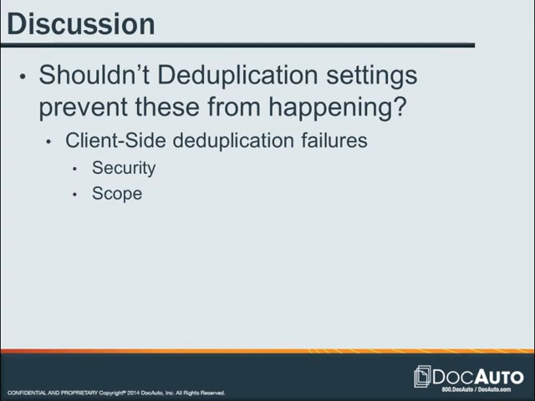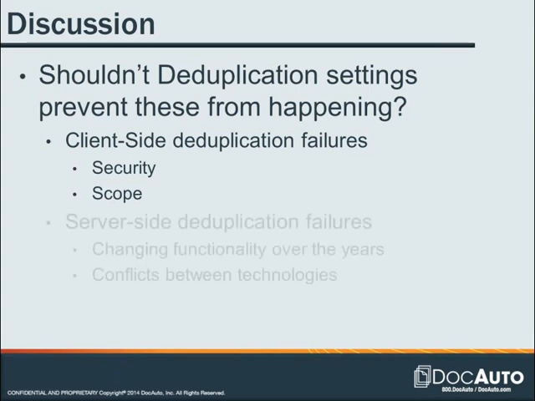Scope as well is another limitation. In general, the scope for those is within the same folder. If you want to look within the same workspace or the same database, there's simply no way that client-side processing can do that fast enough to have a satisfactory user experience and effectively deduplicate at the same time.